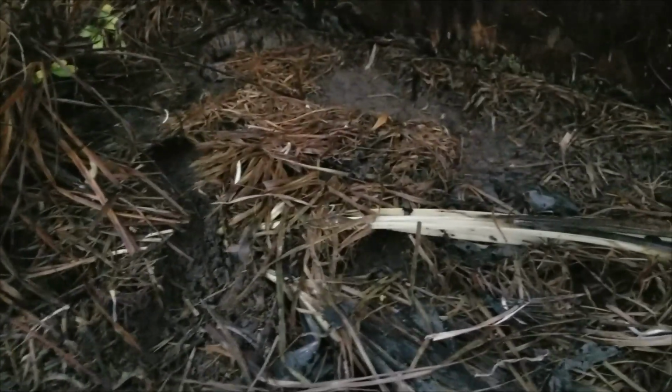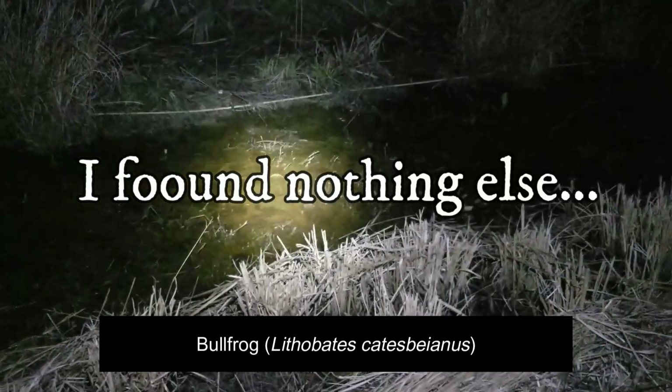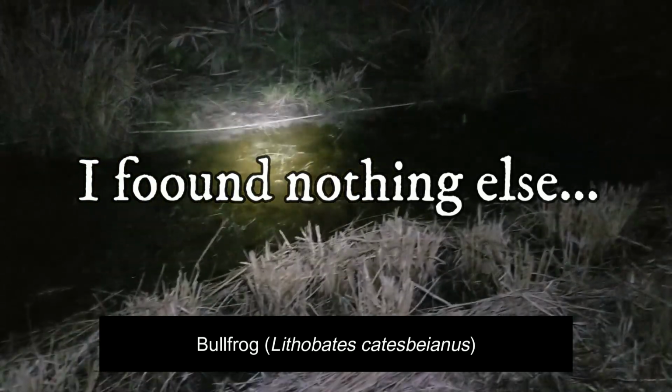You may remember under here last time we were here, there was a little rat's nest, and they're all gone, and this guy's looking very fat. Now, rats aren't a super typical prey for these guys, so I don't know if he was the one that ate them, and they might have even just matured and moved out on their own, but he's under here, and he will probably spend the night under here, if I'm not mistaken. Look at that little man just chilling there. Right there, little bullfrog.